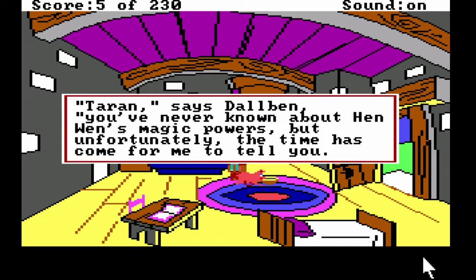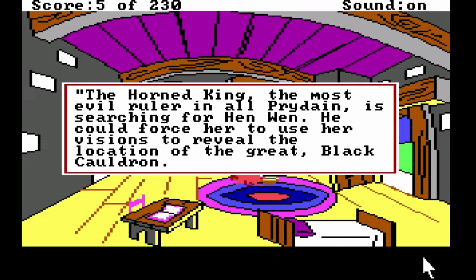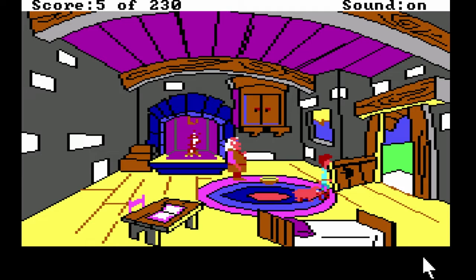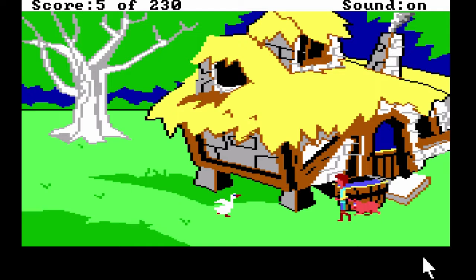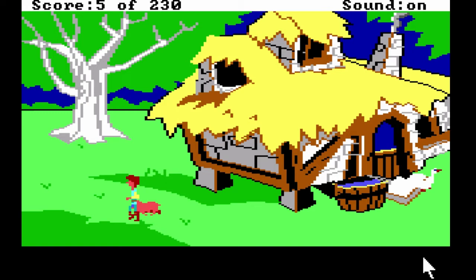Blah blah, magic powers. Leave the cottage, use the — it's telling me a terrible tale. Could force her to use her visions to reveal the location of the cauldron. Protect this pig because it's magical. Leave the cottage and use the water flask on the trough outside — F3 to use the water flask, fill it. Walk to the west and then north. Hopefully this goose doesn't — it's just gonna honk. Oh save — is it F5? Okay it is.